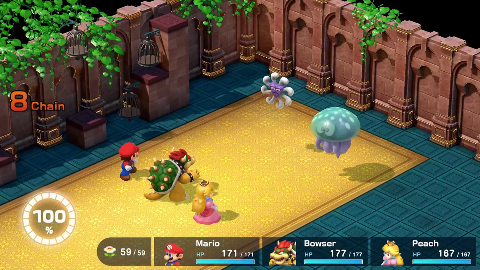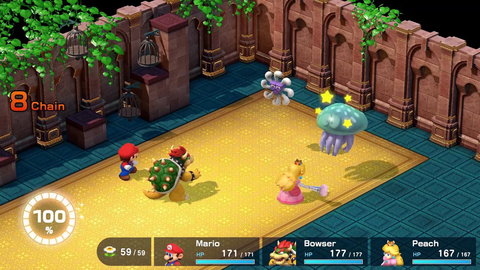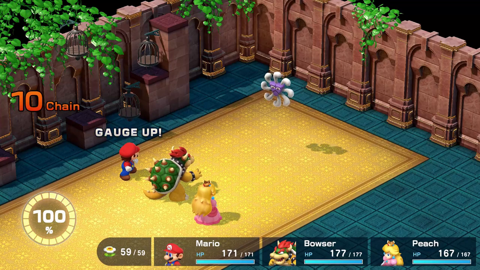Another enemy is a stronger version of the Lucas jellyfish. It is weak against fire and strong against ice. They do several powerful ice spells, and if you do a special attack against them, they will counter with the magic spell.